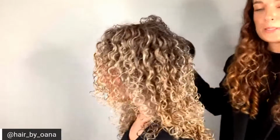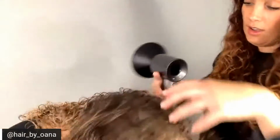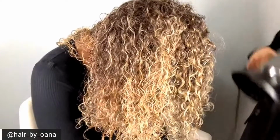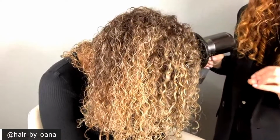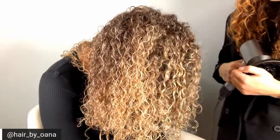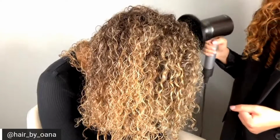We do have a couple questions if you would like to answer those. So we have one from Tina wondering, how do you best get lift at the roots? Okay, so the best will be to go upside down, but the problem is sometimes if you start with everything upside down, you can just have not much definition. So how I like it, I start with the dryer, kind of set the curls a little bit, working the roots so the roots are not flat, and after maybe 50% when it's dry, I'm just gonna go upside down, flip everything, and just work the roots in. If you have finer hair, you can use volumizing spray or a bit of mousse maybe, but trust me, if you are following these steps, you can get lovely volume at the roots.